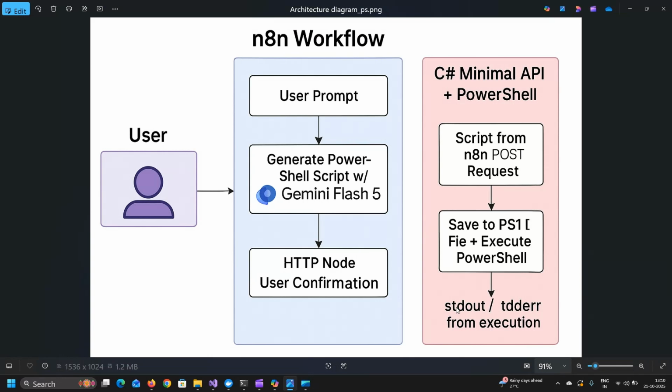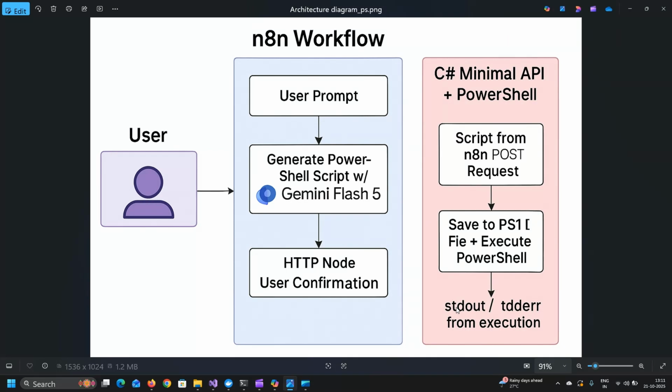This is going to be another exciting video on n8n, and we are again going to build an AI agent, right? This AI agent's job is to automate the user's desktop, especially a Windows desktop. Why? Because I'm using a PowerShell server to execute the code generated by the AI agent, right? So this is the workflow.